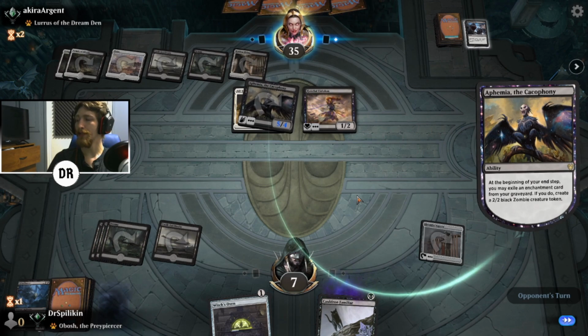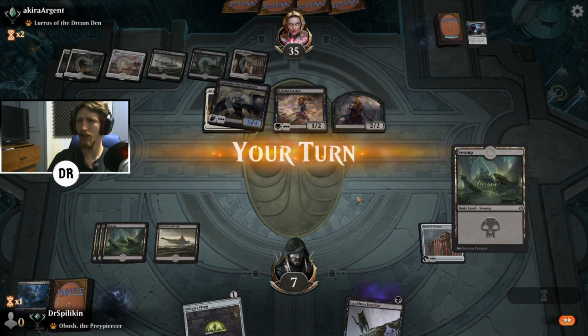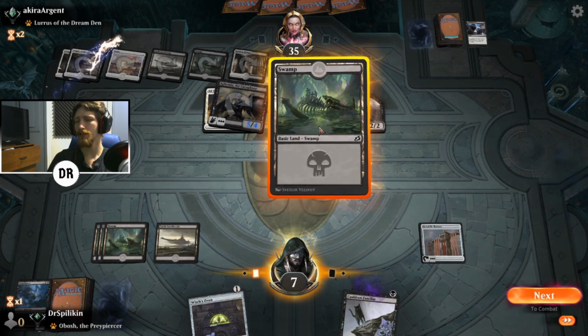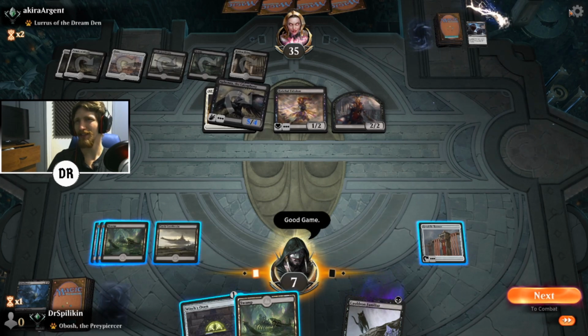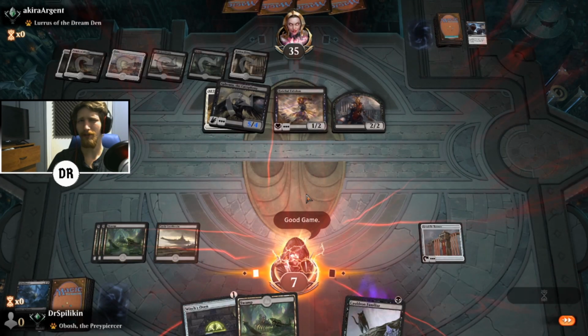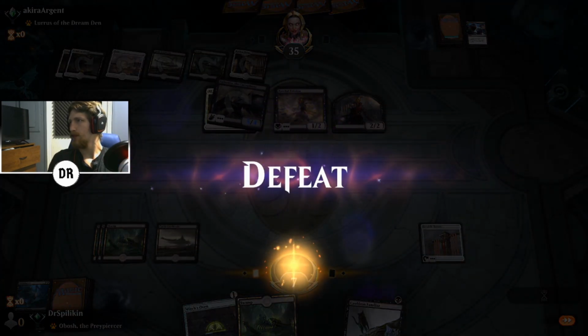You know what would be better than Underworld Dreams? Something like an Ayara, right? Same cost. Much better outcome. Alrighty. So that's gonna be a GG. Game 3? We played a lot of games so far already.